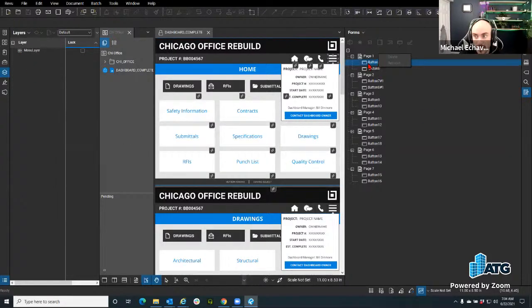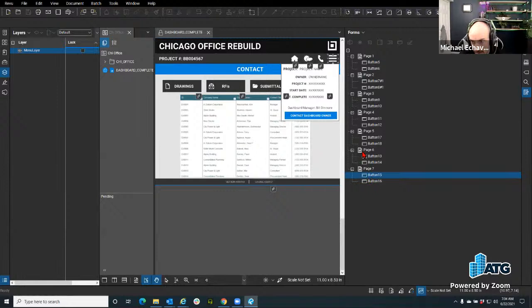Because when you have a button, you have the ability to go through and also write a JavaScript layer for it, which none of these have. Oh, this one does. So just be aware of that as well. These are copied per page, by the way. So there's one of them per page because their one instance was created first. And then I copied this as my template down to each one. So the buttons got copied with it.